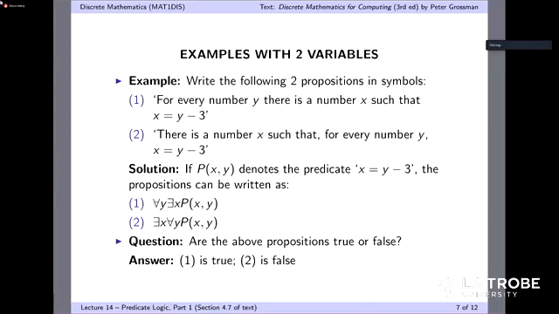So there, I should not fix the number x first because my statement is coming from for every y to start with. Okay. So clearly this one is false because if I fix number x, the statement is not true for all y. And the first one, I'm letting y free. If y can be chosen as any, correspondingly you will get x. So obviously one is true and two is false.